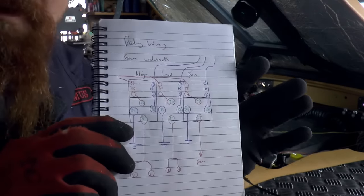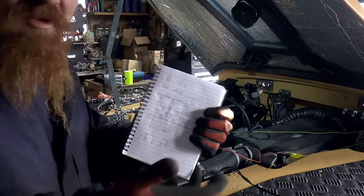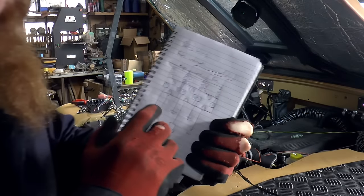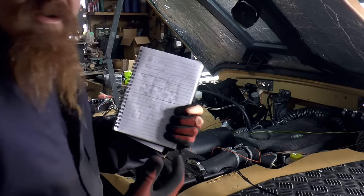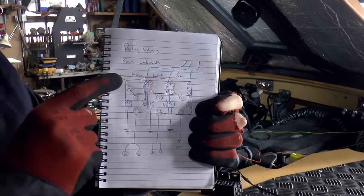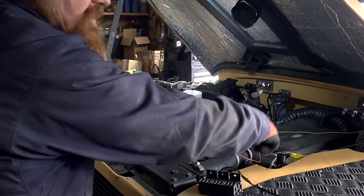And I've just come up with a wiring plan. So it's dead simple. It looks complicated until you can wrap your head around it, and then it actually turns out to be quite simple. The relays are simply a way of switching the high current without taking the high current lines into the cab. So we're going to have an incoming live, unfused, which I'm going to have to sort out. I'll do that in a moment. I'm going to take it from the starter motor stud.